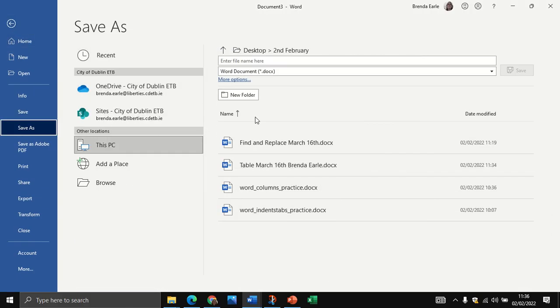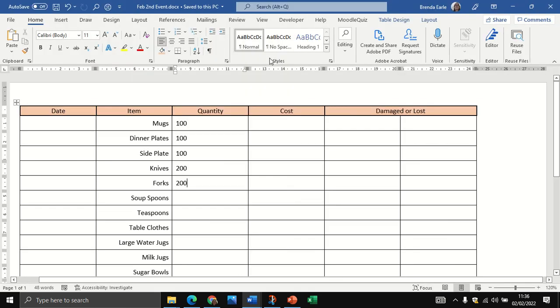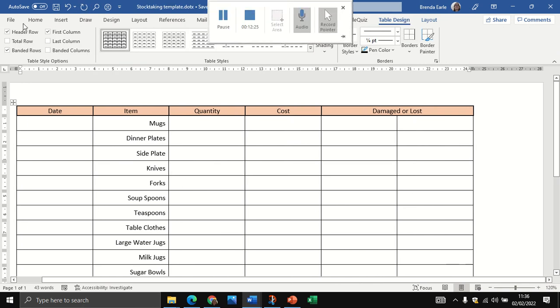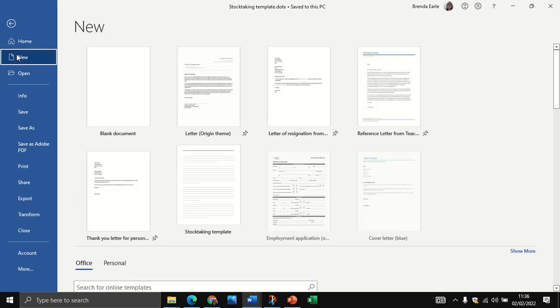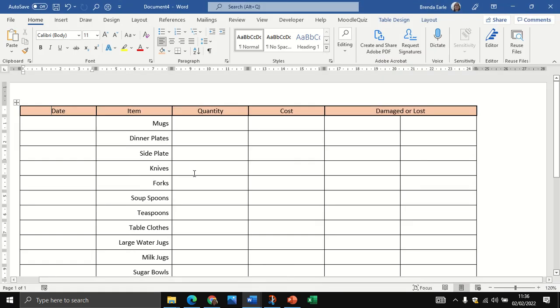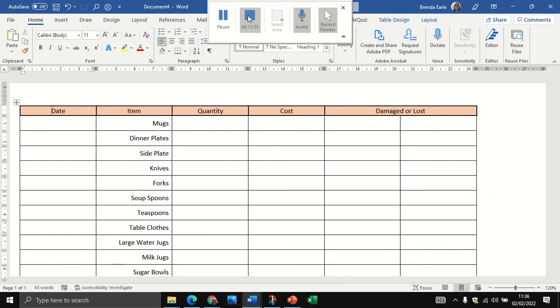I'm going to go into the 2nd of February and call this February 2nd event. Okay. Now, if I Control W and close that, and then I go File, New, Stock Taking Template, I've got a blank one to go again. That's the point. I've probably gone on too long. Thank you.